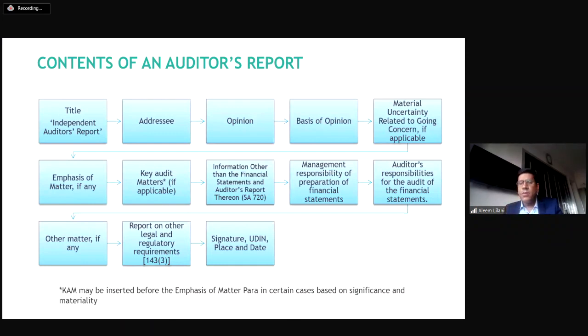The next para is a very, very detailed para, which I was very happy to see when it first came out: the auditor's responsibility. I was amazed the first time it came out when the standard was revised, and I was so glad to see that this is the first para where we tell the world what we have done. Till today, we were only telling the world we gave a true and fair view on the financial statements.